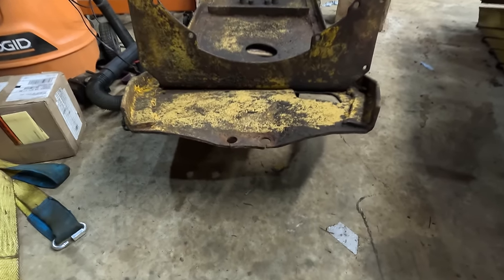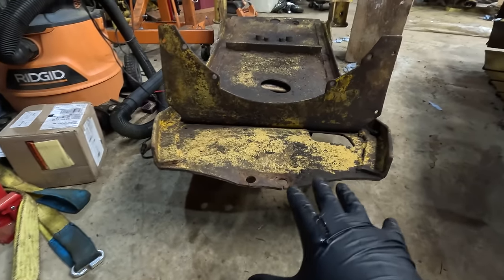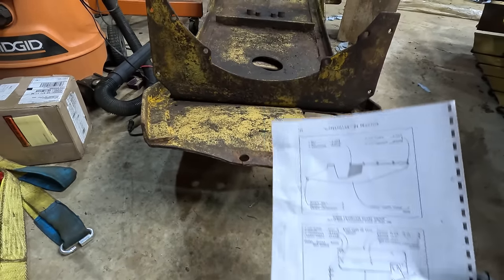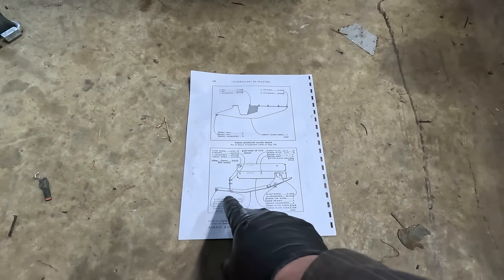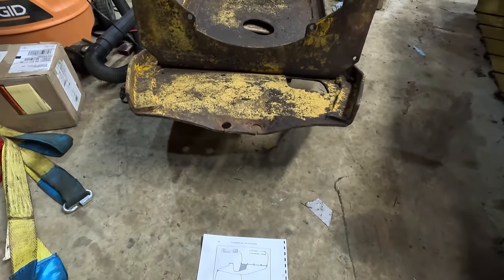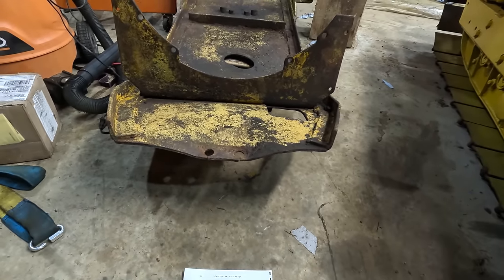So there's one other thing to fix here, and that is these are all cracked. The other thing to mention is this. This is not correct, I'm pretty sure. One thing I learned from Squatch's channel is that these parts diagrams are to scale. So it's supposed to be flat, straight out, not bent like that. I'm not gonna fix it because I know for a fact, since I pulled it off this machine, that it fits, it doesn't rub.